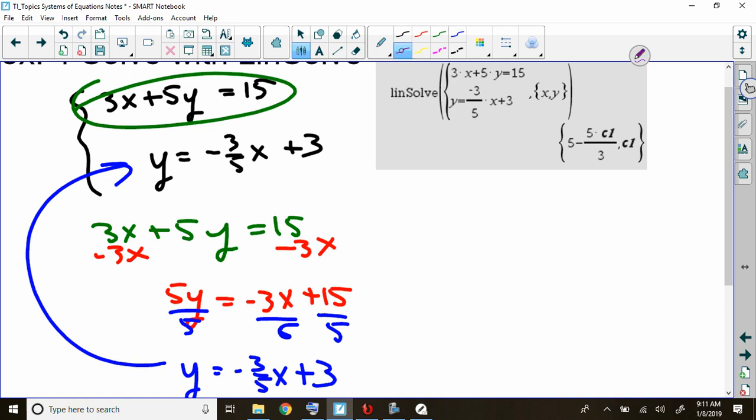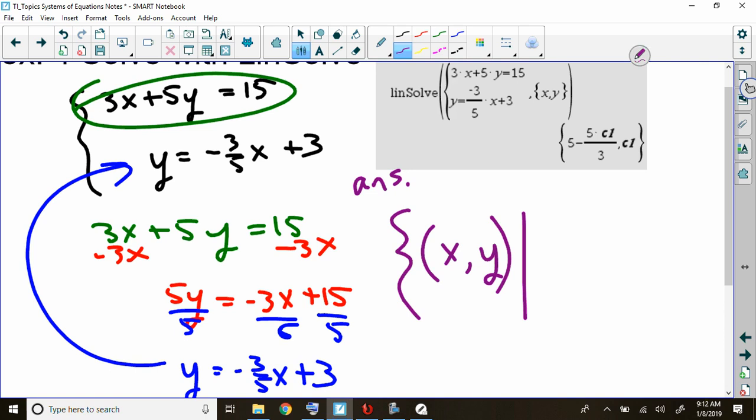And this is what's new. Here's how we represent the answer. Our answer is written this way. It's the set of all ordered pairs x and y such that. This is the way we write it. There's many answers, and the answers are any point on the line. What line? Take your pick. Do you like this equation or do you like this equation? Which one would you rather write? First one, top one? Okay.